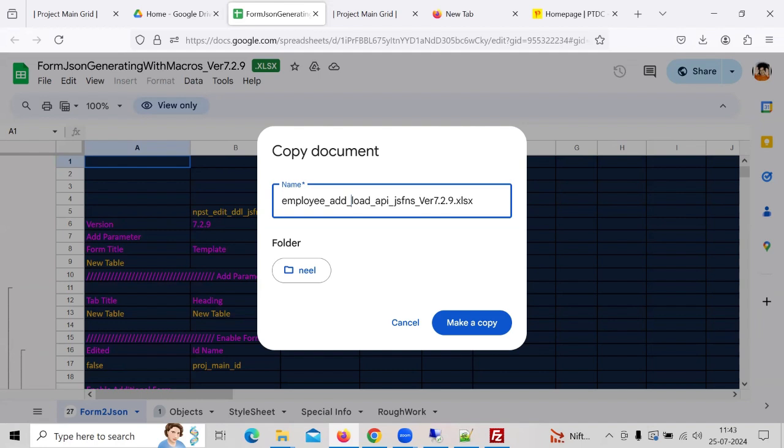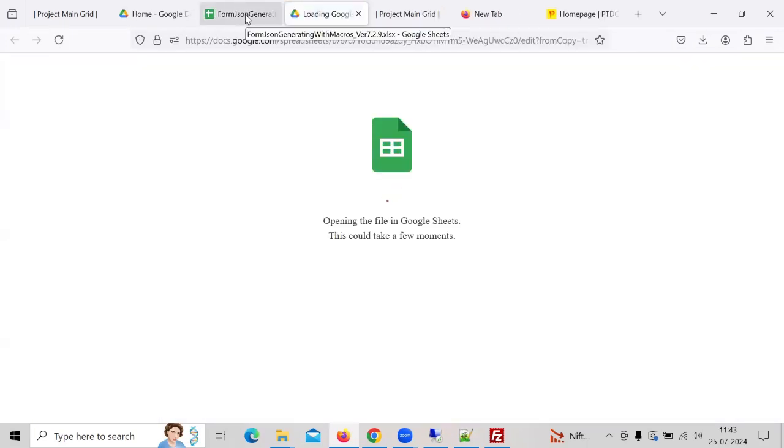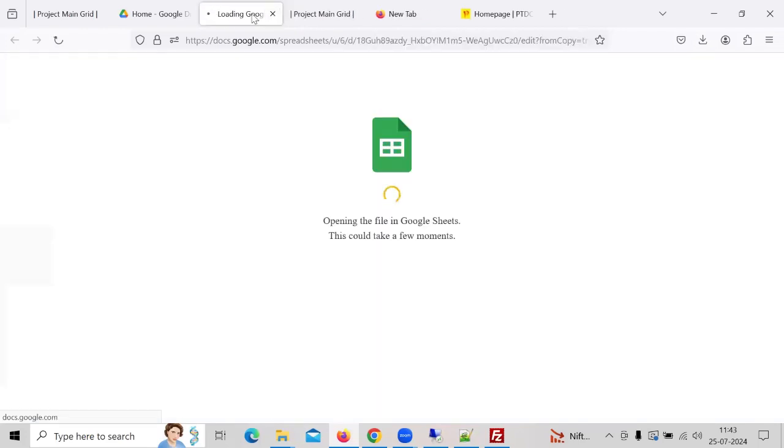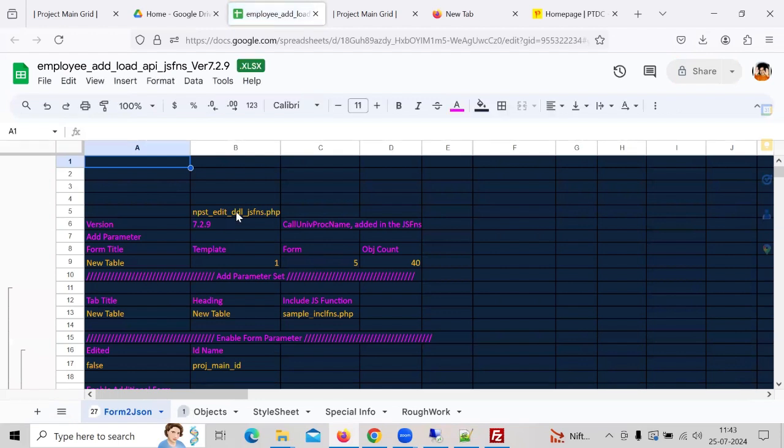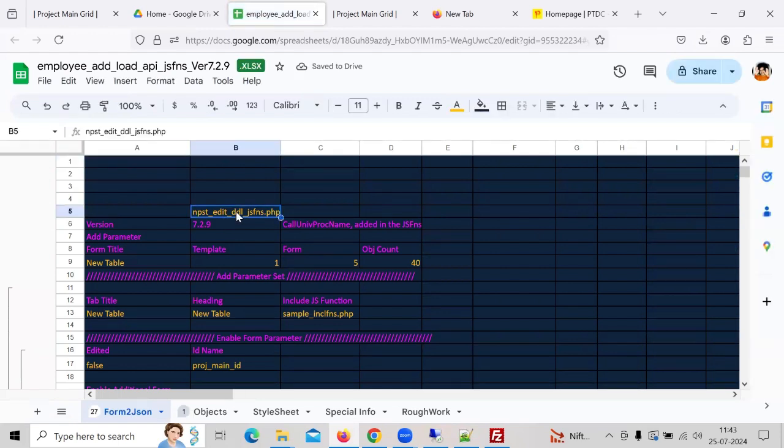It is going to be a very new experience because from Excel you are going to create a JavaScript file. Okay, make a copy. Once this is done, you can close this one and it will be opening. Okay. So what is the file name we are going to give? Again, same. You try to use the initial with that.